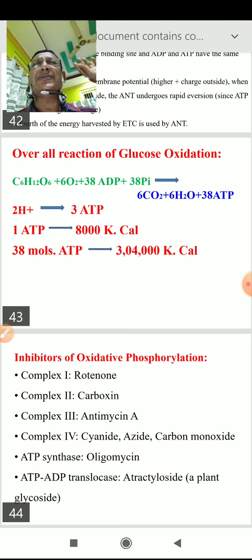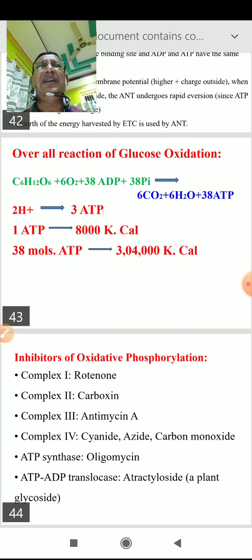So already I have mentioned in my very first slide that the function of the mitochondria is very complex and complicated. For the convenience of the study, it can be divided into 4 steps, which are known as glycolysis, then pyruvic acid oxidation, then Krebs cycle, and then electron transport system. After that, what will happen? The last stage is known as oxidative phosphorylation, which helps in the conservation of energy.